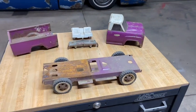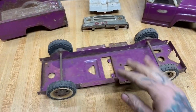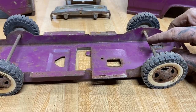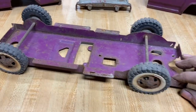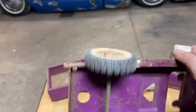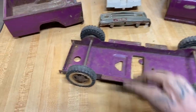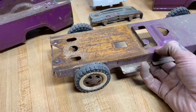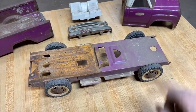Okay, so everything came apart, no problem. And I guess we'll get started on the chassis first. You can see how these tabs that the axle mounts to hang down a lot lower than everything else. So I'm not gonna attempt to take these apart at the wheel. These are gonna break. So I'm just going to slice these axles in half, get them slid out, and then I will cut these tabs off level with everything else. That way this thing can lay flat on the ground, and then we'll get to work on getting everything mounted back up.